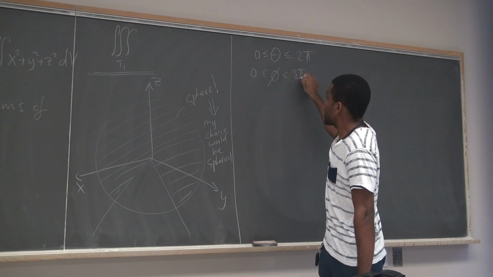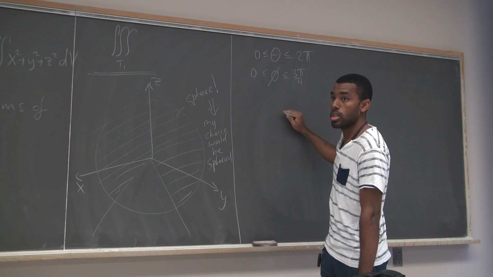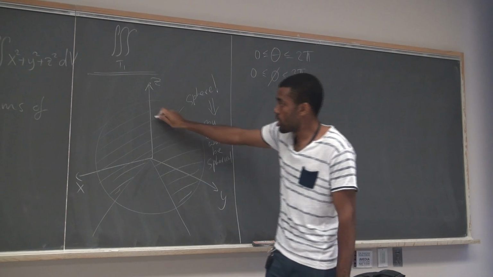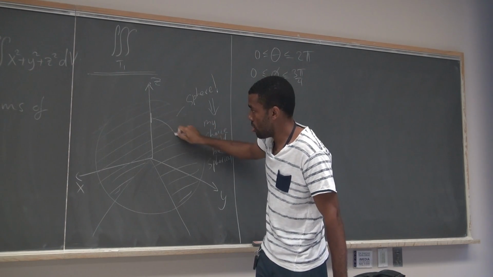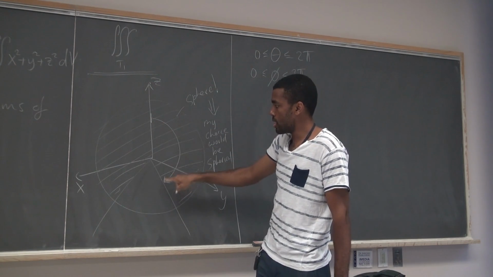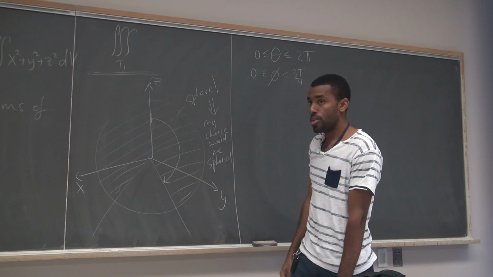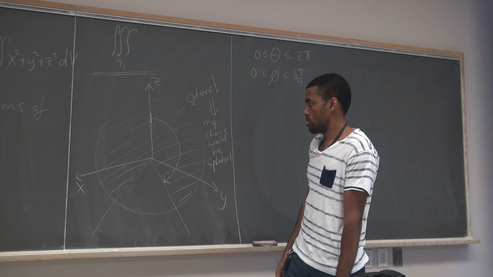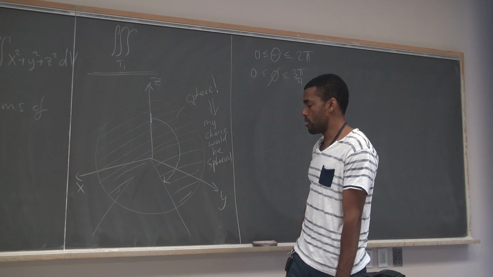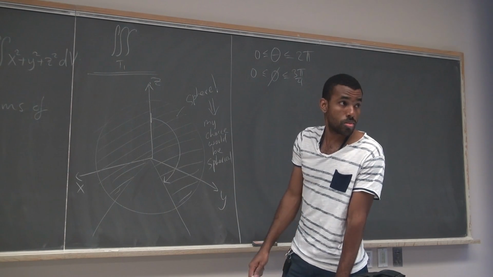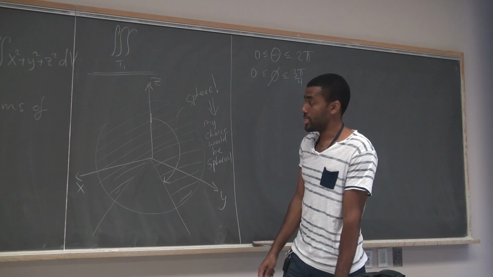how do you know that? It goes from the z-axis down. Right, so it starts here from the z-axis and it goes all the way down until it hits this. That's clearly 0, and how do we know that this is 3 pi over 4? Because if it was to stop at the y-axis, it'd be pi over 2. So we just add pi over 4, which would be 3 pi over 4. Why do you know it's pi over 4? It makes sense.